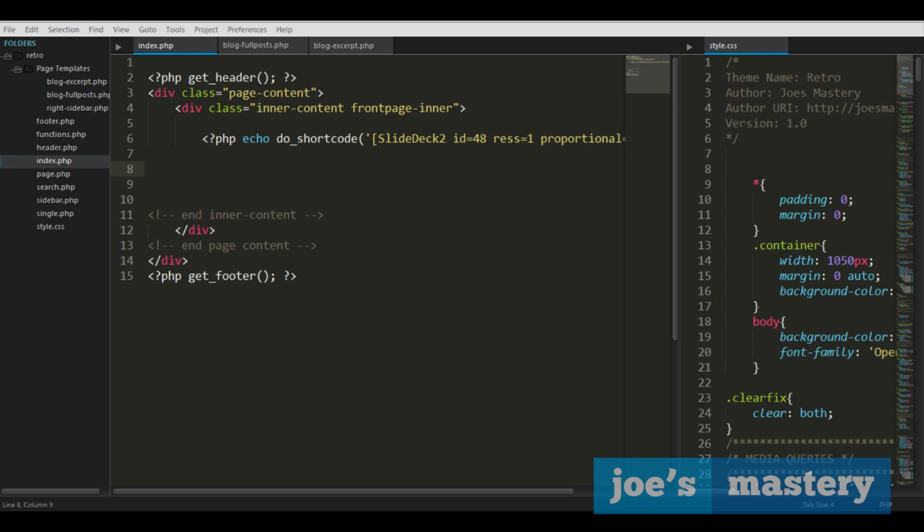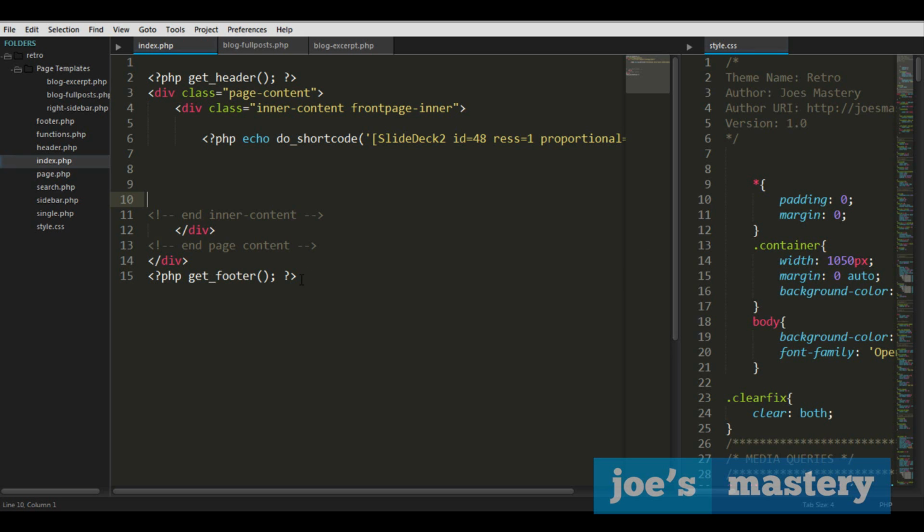Hey guys, so now before we move on to the tutorial, there's one thing that we need to fix up. In the index.php, this is going to be our front page. However, different templates such as the category.php, search.php, they actually default to index.php, and it wouldn't be nice if there's just a slider there and some latest posts.